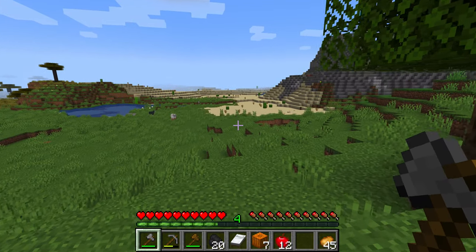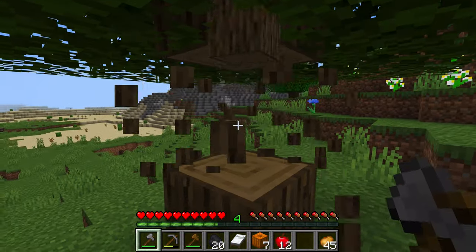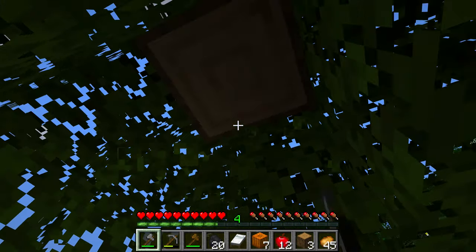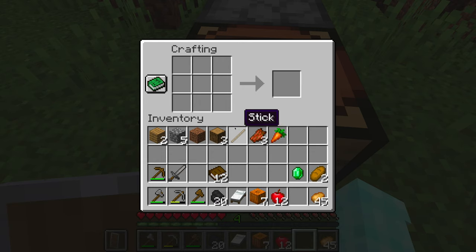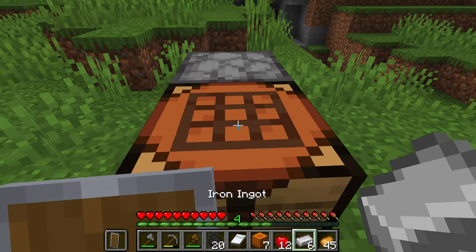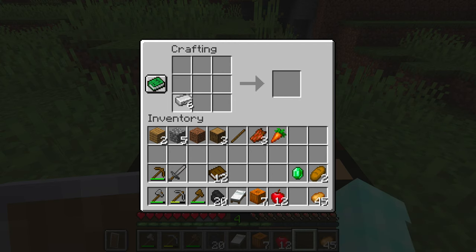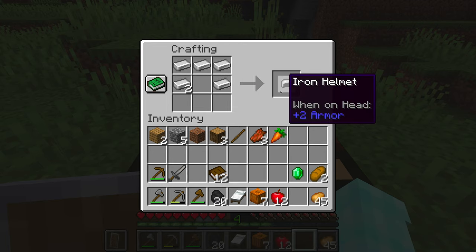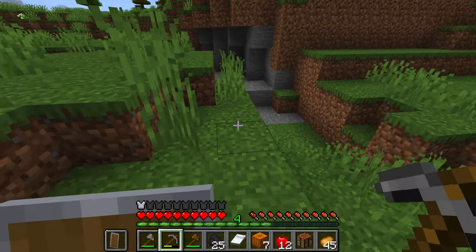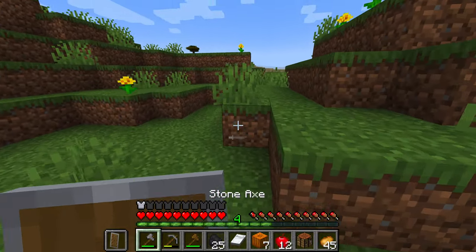Oh, desert. Oh my god, I saw a desert. I literally forgot. Let's go there. We gotta go there. There we go. There we go, there we go, there we go. Make some helmet? Should I make a helmet? Whatever. Well, here we go. Is this another cave? No. Let's go to the desert.